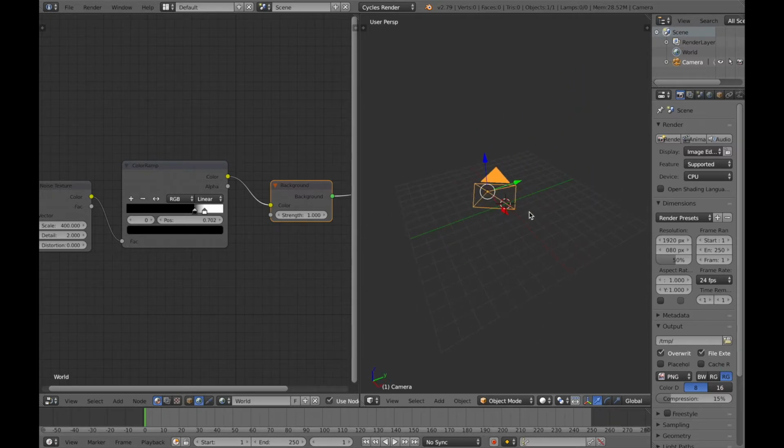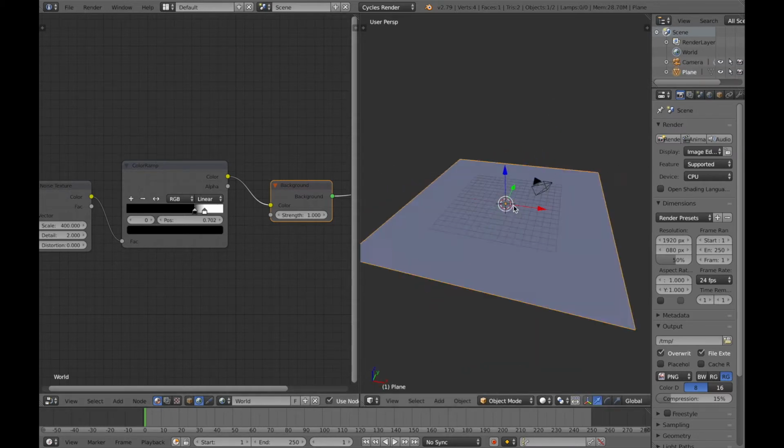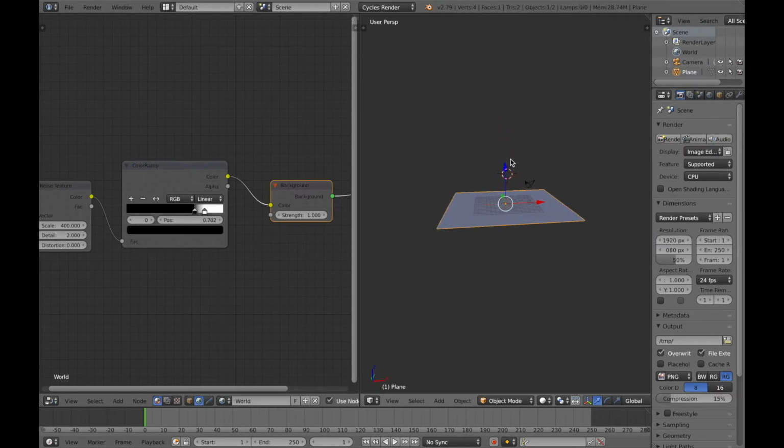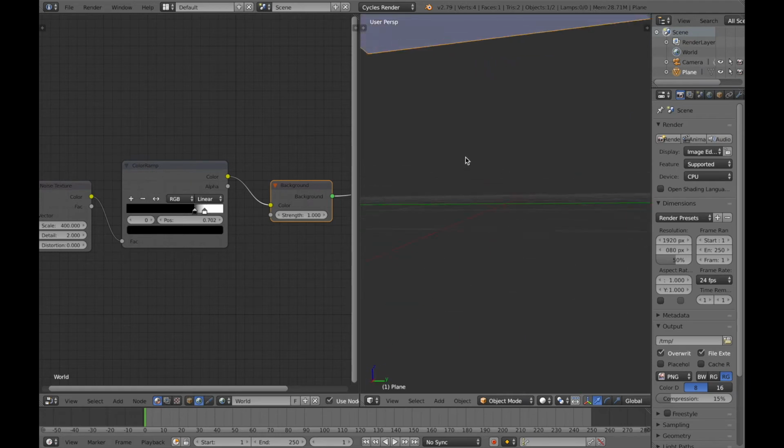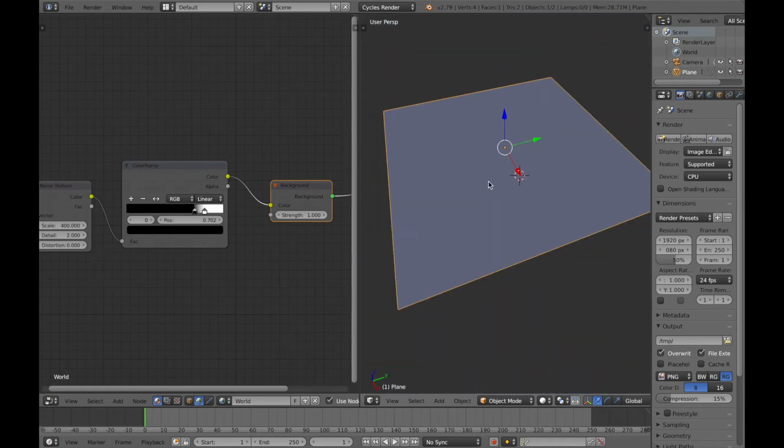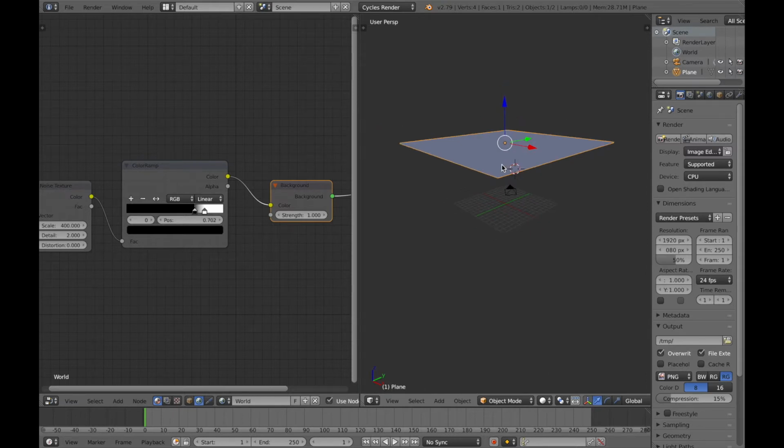So the first thing we're going to do is add a plane. This is going to be our galaxy, so we want to scale it up pretty large. And now we're going to try to wrap it around the world so that it forms a half cylinder. That way we can stick the camera at the center and look around it. And no matter where we look, the galaxy arm will be there as if it was stretching across the sky.